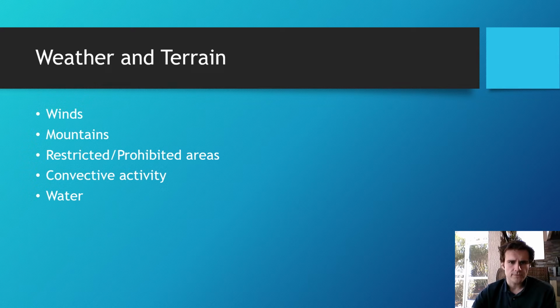There's also flying restricted or prohibited areas. If you get a weather briefing, it'll tell you about what restricted or prohibited areas there are, and depending on the altitudes they top out at, you might need to go around them. And if you're flying IFR and they're active, they're just going to give you a fix to fly to. So if you can make a flight plan around it, it'll make things easy for you. Less to do. Or known ATC delays.